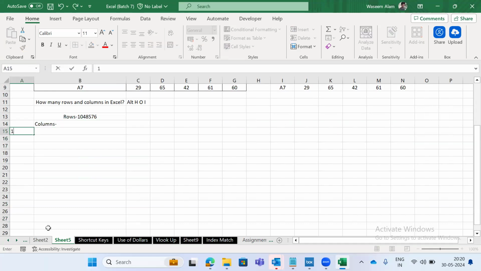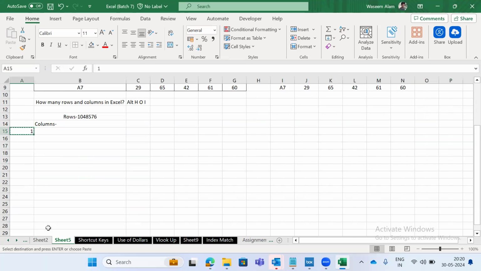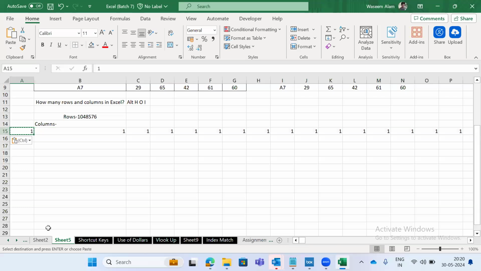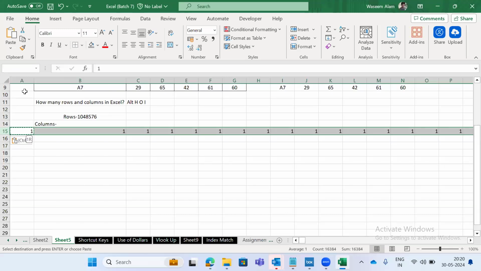How to check columns? Just add one number and press Control R. Copy it and paste it here. Now if you're adding 1, 1, 1, this is your column 1. Just press Control Shift and right arrow.